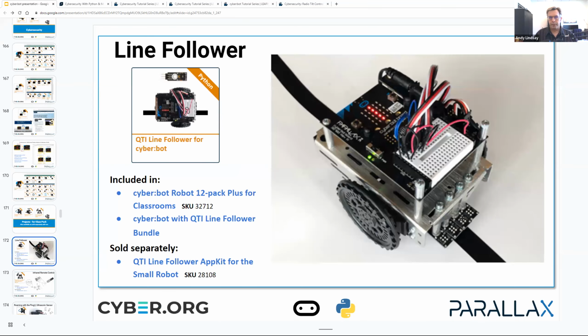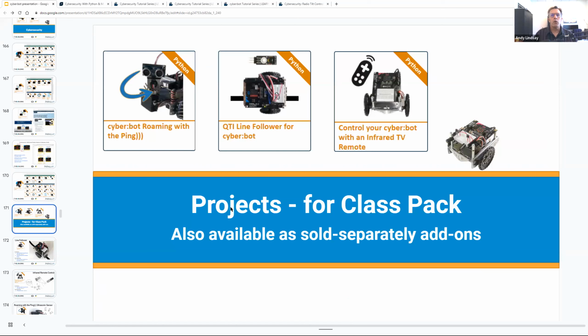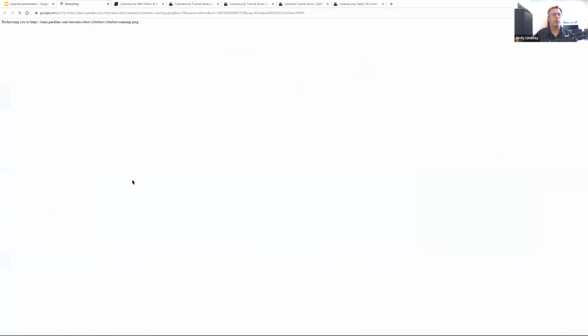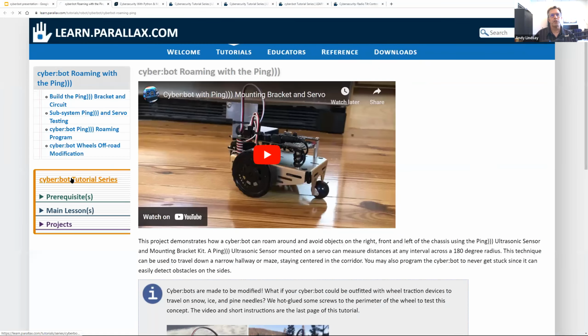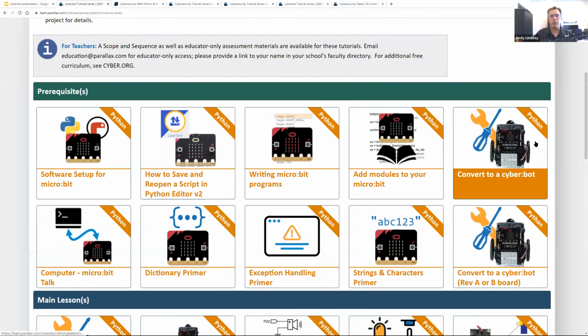There's a line follower, and now we're talking about projects. So again, I'll just go to a project and then navigate upwards. So in the Cyberbot, we've got the prerequisites. This is mostly about coding in the editor.